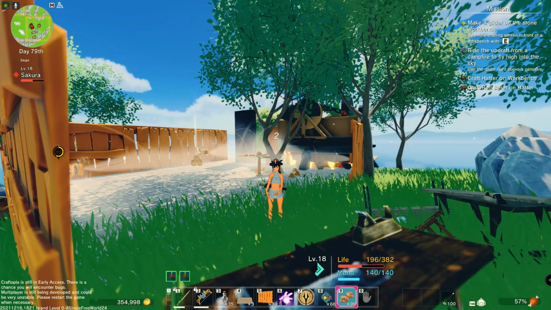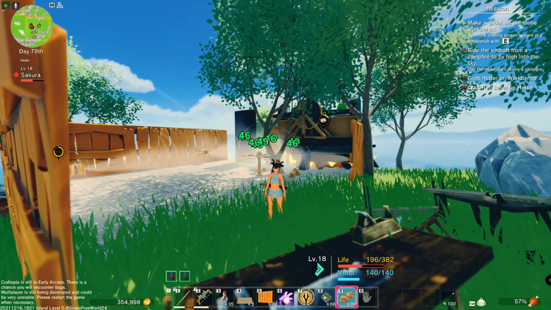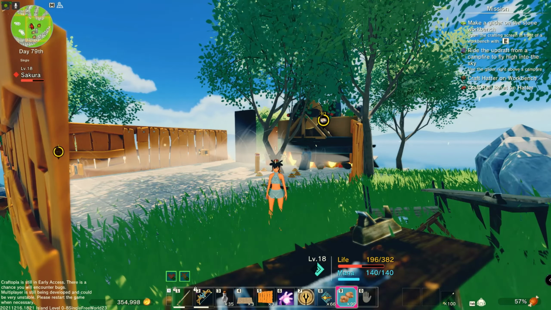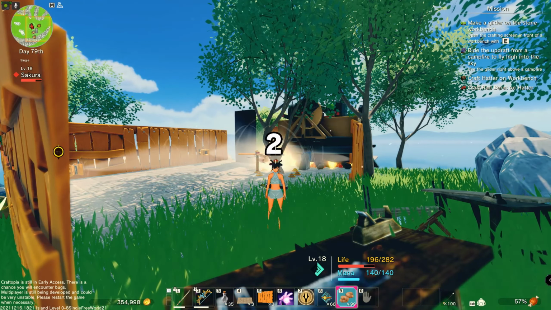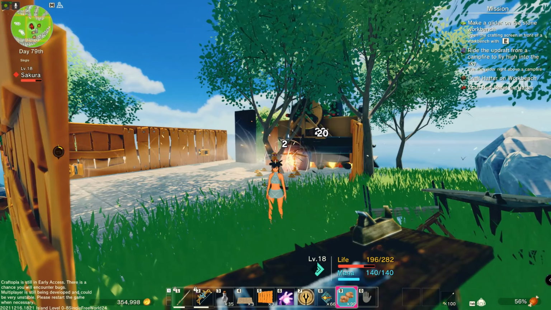So today, it is day 79 in-game. We are still absolutely and utterly nude, still on the first island. I've just been going around, messing around, picking things up, just exploring, really. Just trying to pick a spot where I want to live. I think I found a spot.